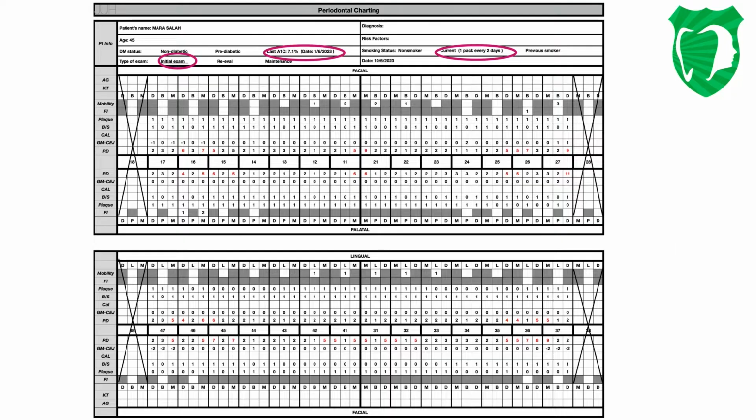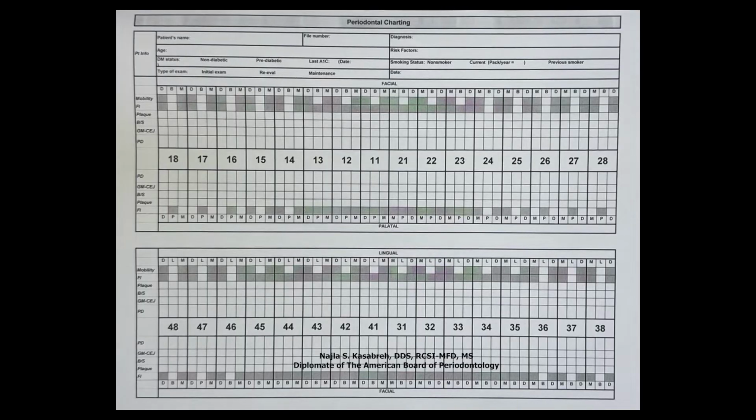The periodontal chart should record the following: missing, extruded, tilted, and rotated teeth, plaque score, bleeding on probing, periodontal probing depths, level of gingival margin, furcation invasion, mobility, presence of defective restorations, overhangs, and caries. This is the periodontal chart that you will be using. It is a simplified version since documenting all the periodontal parameters would be a lot during your time in the clinic.